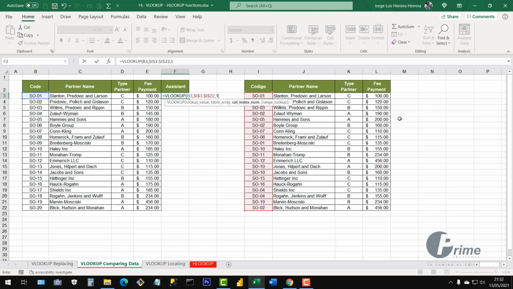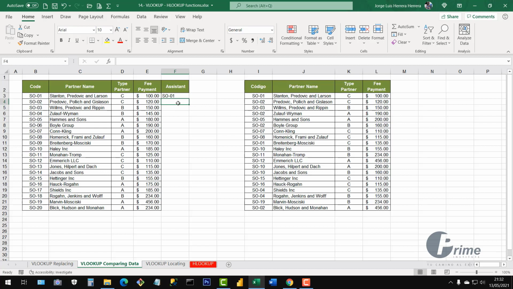If I double click here, see what happens. Those that are found also here and here are going to appear here, represented in that way. Those that are not found will have this error warning. So this means that they are not in the other database.